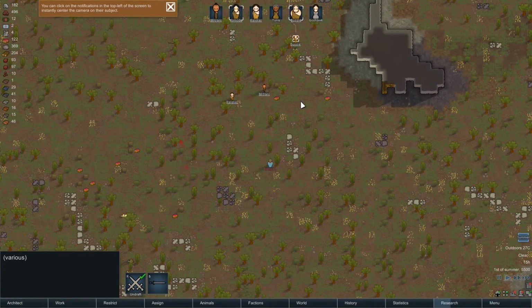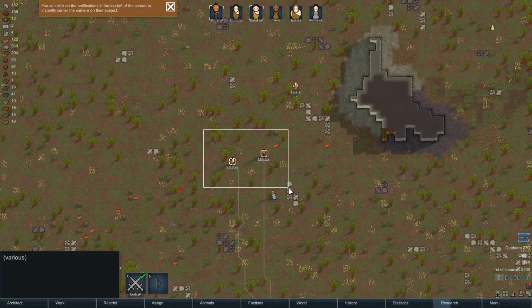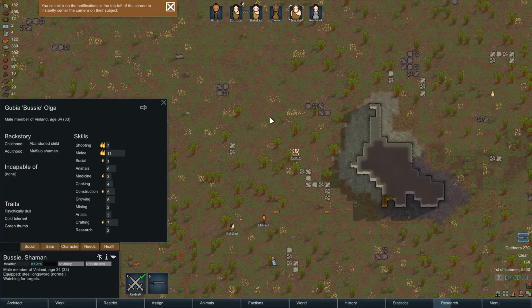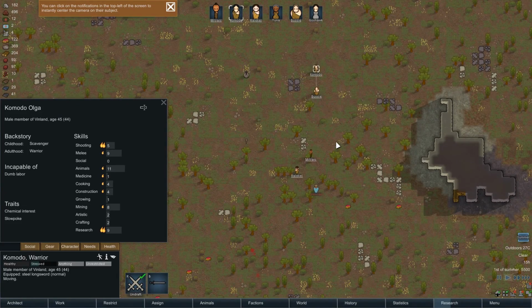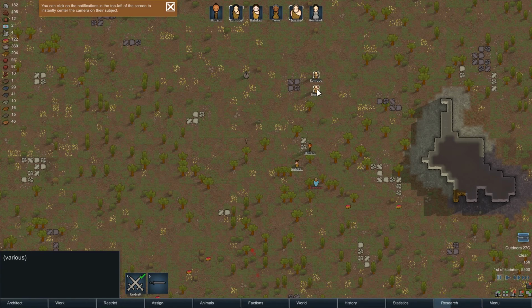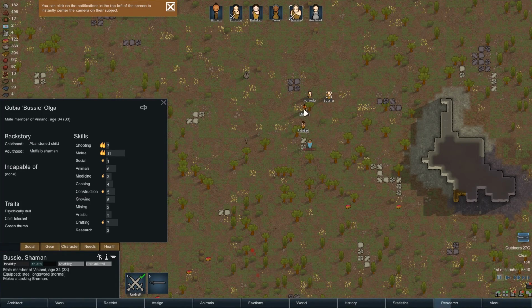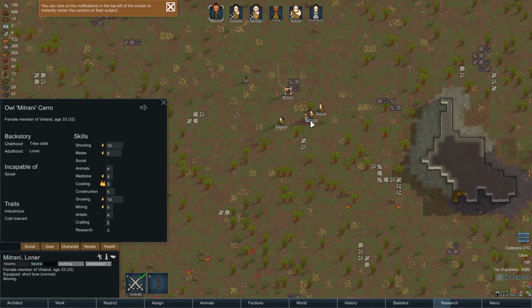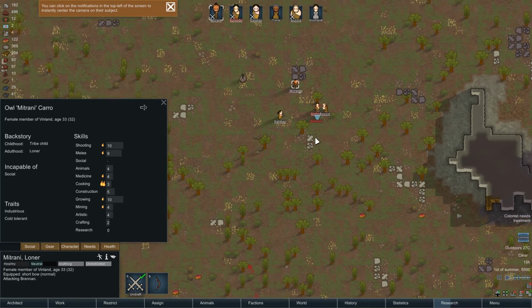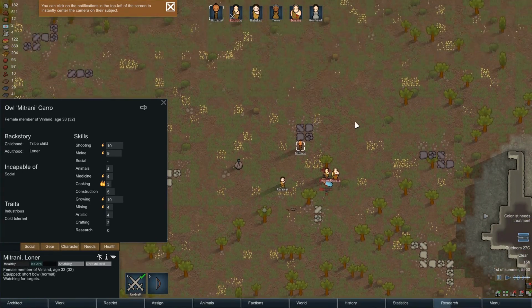So you two should start shooting soon. Come on. Why are you not... What? Why'd you go all the way down there? Okay, that was stupid. Oh man. Ridiculous. Alright, Komodo. Melee attack. Bussy. Melee attack. Matrani. Raliki. Let's pull you back a bit. Fire at Brennan. Fire at Brennan. Oh, of course you hit Komodo. Typical.